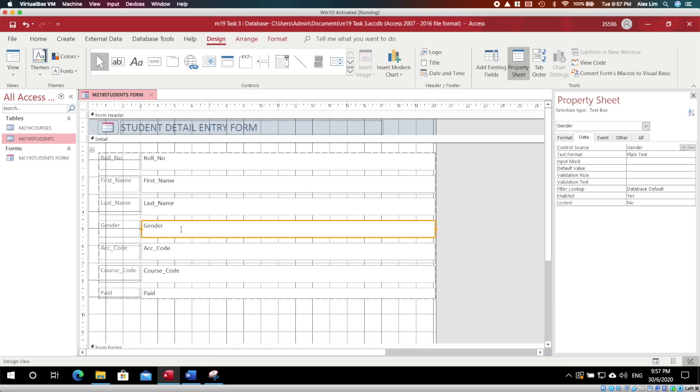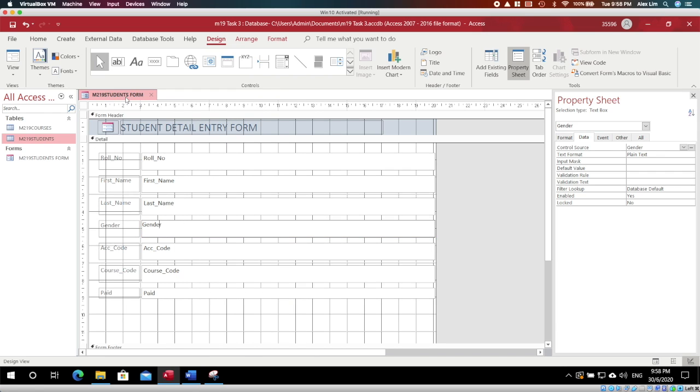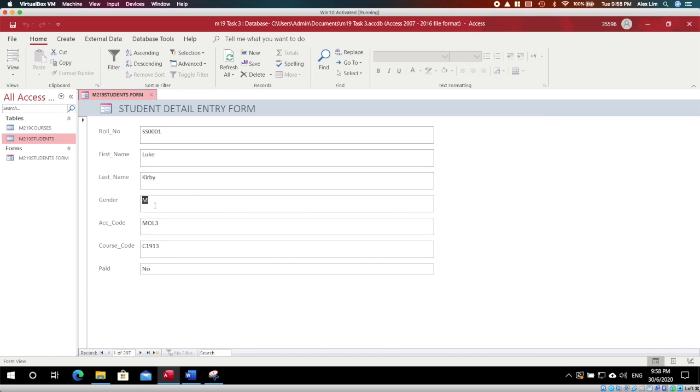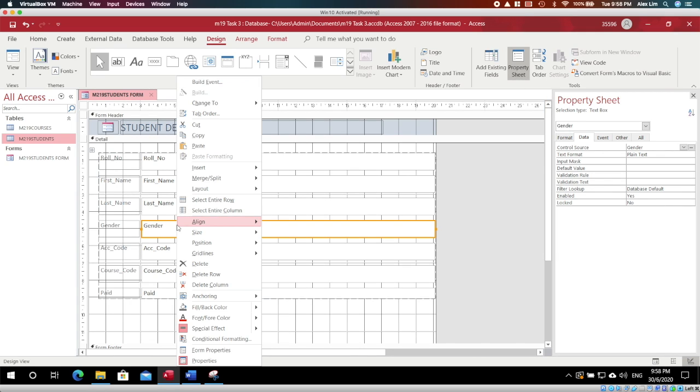So what I'm going to do is click on gender, and change gender to a combo box. If you notice, what I did there was that I followed the example set in, I believe, question number 20, yes. At the moment this is a text box. Look at the form. Under gender, I can type in it, which I don't want because it creates a possibility of errors. So I'm going to go back to design view. I'm going to click on gender, the details box here, right click, and change to a combo box.